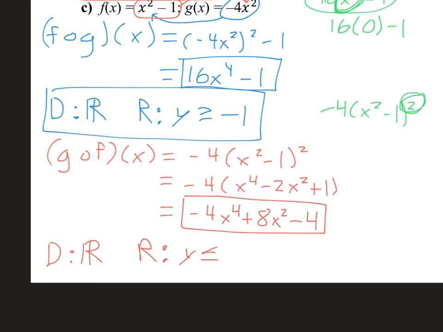Whenever you square something, the smallest it can be is 0. So the smallest that this could be is 0. Anytime you square something, if you square a positive, it's positive. If you square a negative, it's positive. If you square 0, it's 0. The smallest anything squared can be is 0. So the smallest this can be is 0. And now when I multiply it by a negative, that kind of makes it go backwards. Instead of the smallest it can be is 0, the negative flips it upside down. So now the biggest it could be is 0. All right, hope that wasn't too confusing.